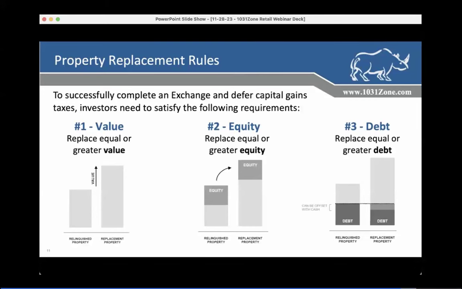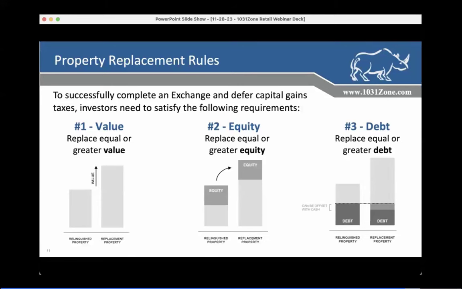The $500,000 from your equity will go into the Qualified Intermediary's account and the clock will start ticking. And then the $500,000 from the buyer's proceeds will go to satisfying that note or that loan that you had at the time of sale, right? You don't take your loan with you. So that loan gets paid off.